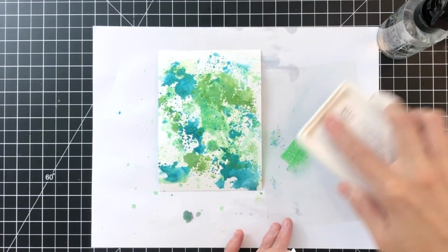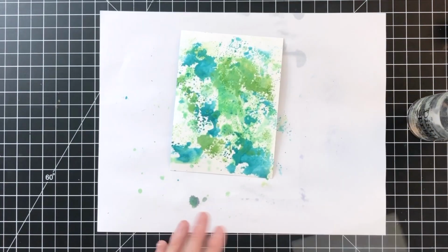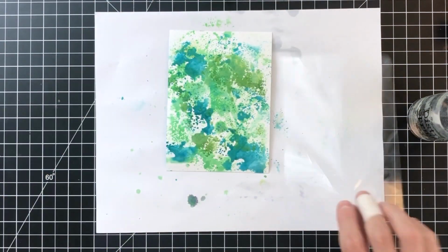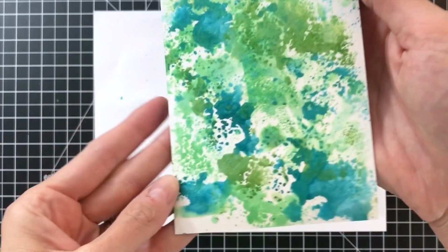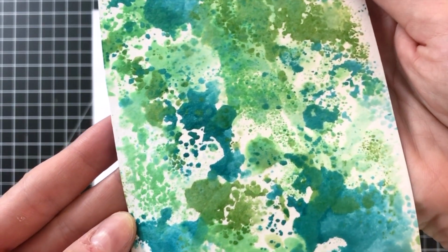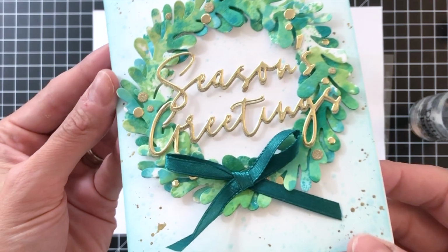And I'm loving all the layers and the little bit of specks that I'm getting of different colors. And I'm not drying this in between, I'm just going one on top of the other. I am not getting my inks super drippy and wet, but I really do love how these Pinkfresh Studio inks worked with this technique. They really maintained their vibrancy, and I just think it was so beautiful.